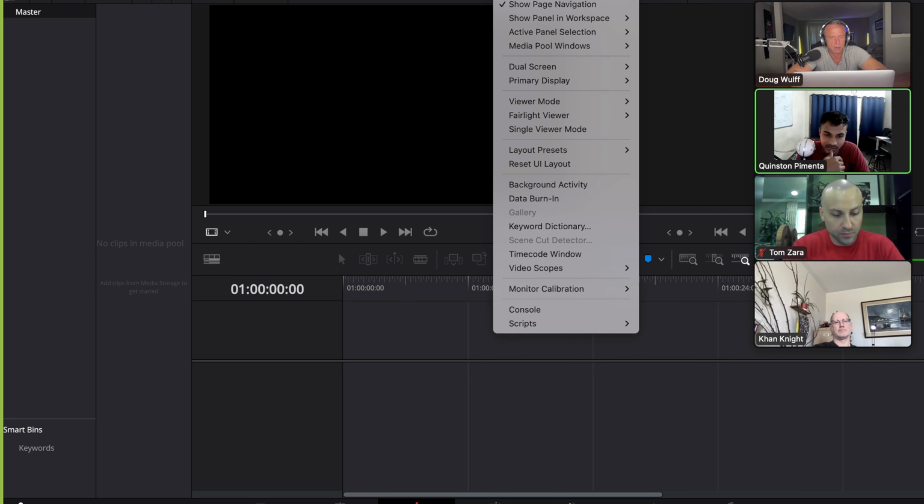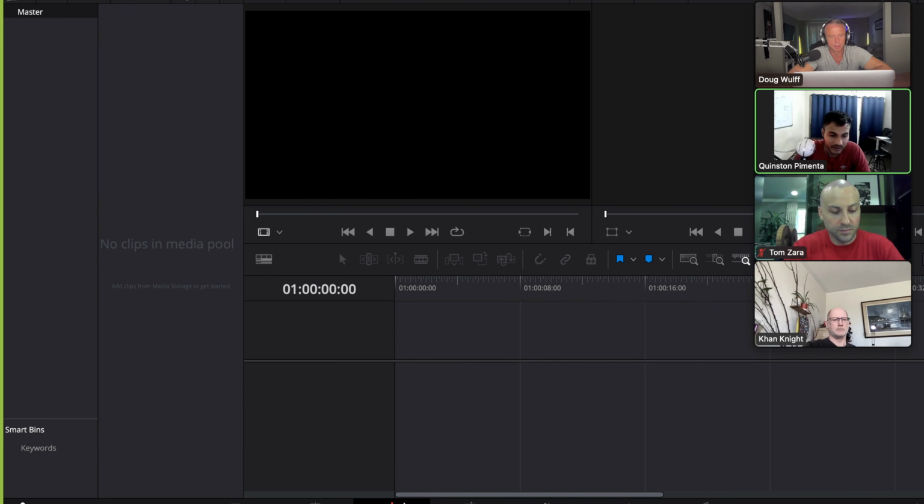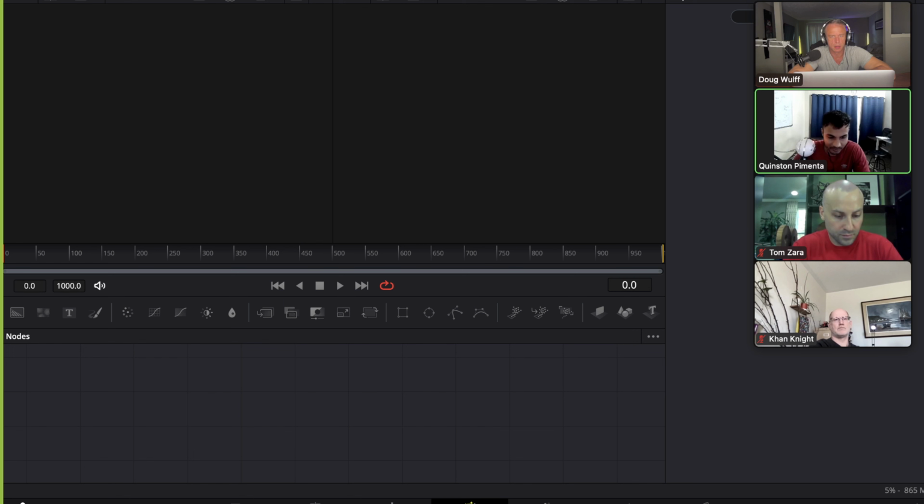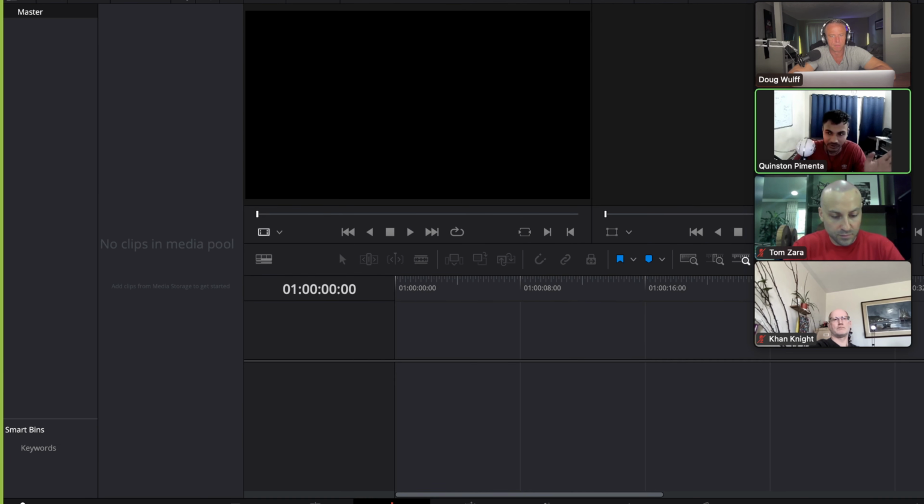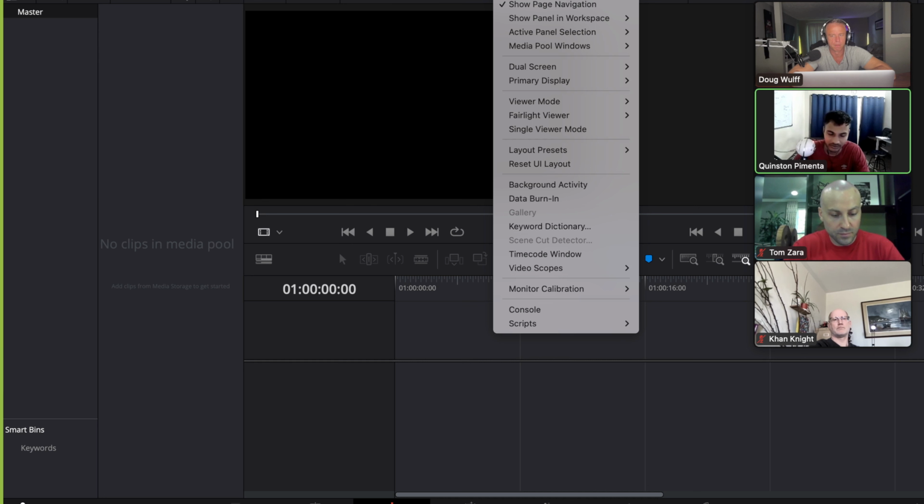So if Doug's laptop also has the same issue, we at least have something we can work with. Okay. Can you restart Resolve once? Okay. Workspace. Fusion. The fourth one, and then back to the third one. So DaVinci has its quirks. You have to go to the fourth one, then the third one, and then workspace, scripts. So I think it's the same issue with his computer also.